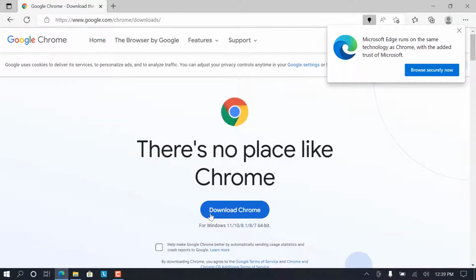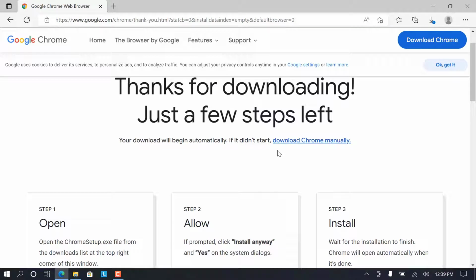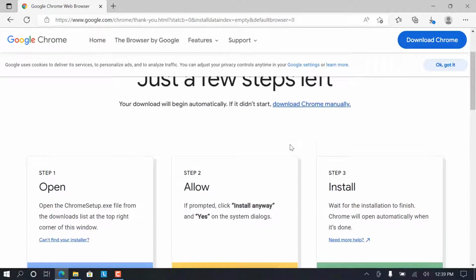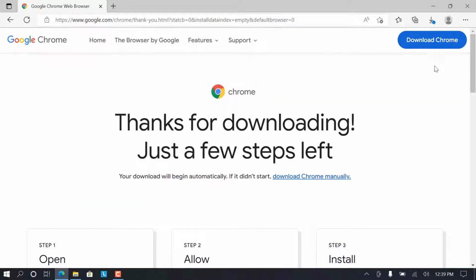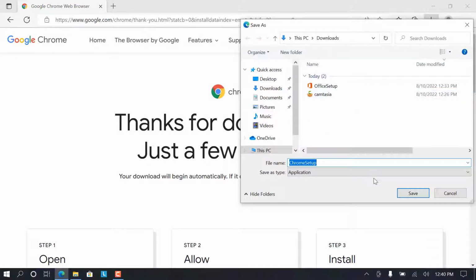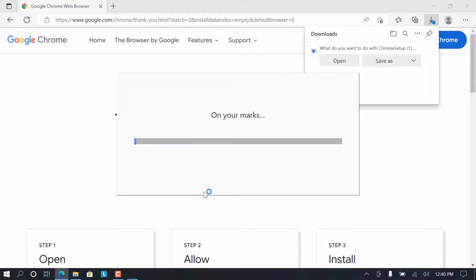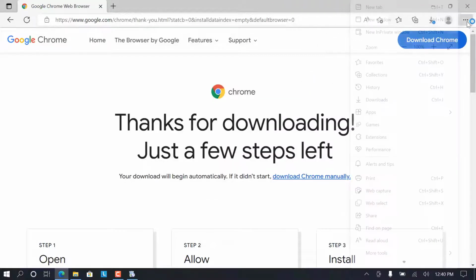So I know this is probably the first thing most people do, but within Microsoft Edge, I'm going to Google, and I'm getting Google Chrome. It's a better browser than Edge. That is my opinion. Obviously, there are other alternative browsers such as Firefox if you're interested in those as well. But there are just so many cool features that you can play with in browsers like Chrome or Firefox, etc.